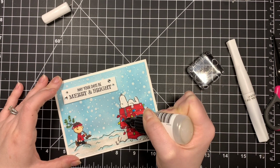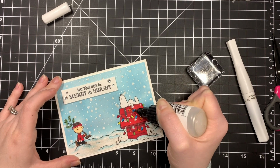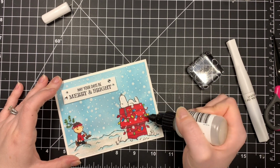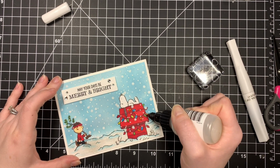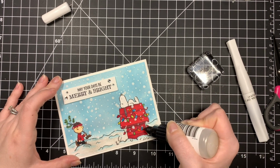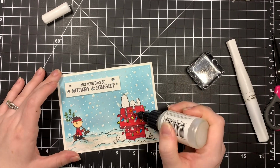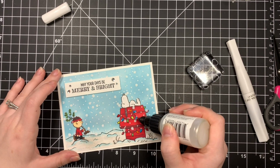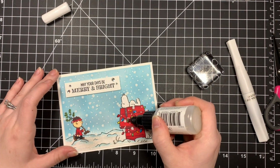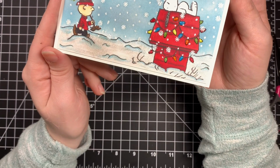I think I fast forwarded this times three and it's still taking a while here. I do like this one better than the Glossy Accents just because it has that fine tip nozzle, so it's very easy to control, especially in small areas like this. The Glossy Accents has a bigger nib, and with this one I just find I have more control. Of course, if you have a big area to put it in, the Glossy Accents would probably be better. And here I just show you the shimmery shimmery.